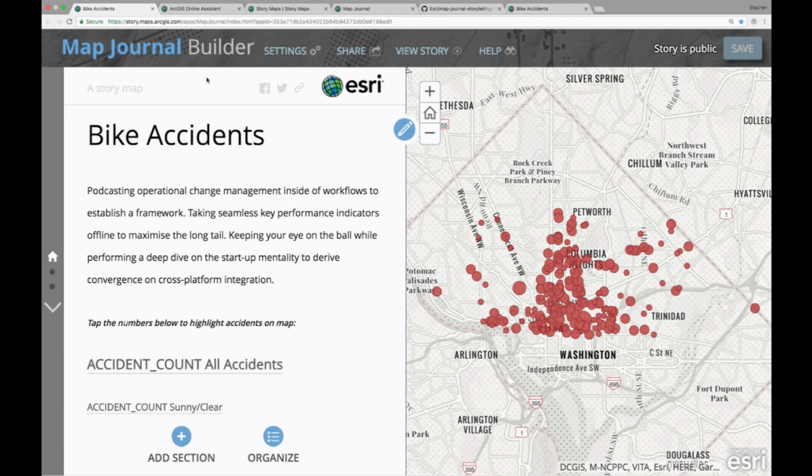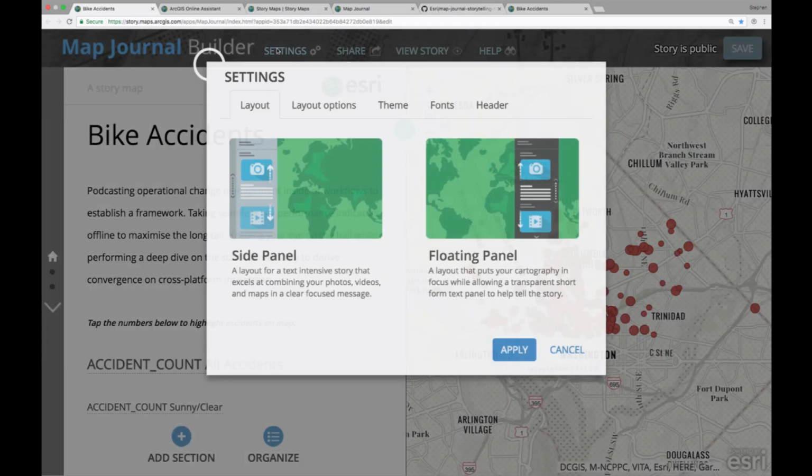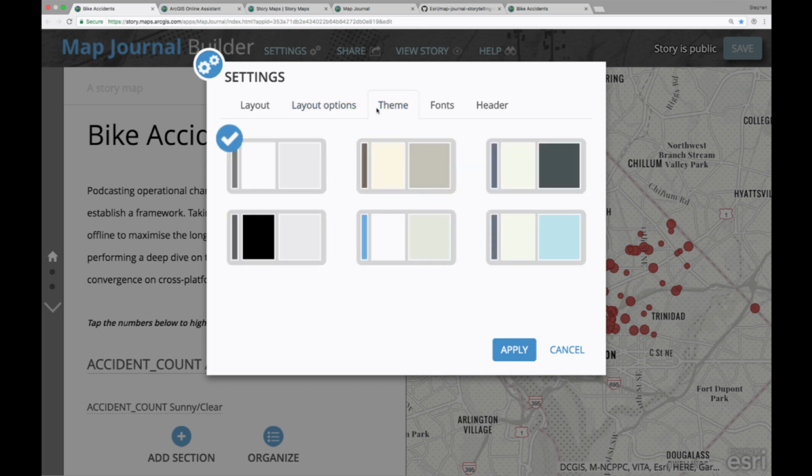So the one thing you'll see here with my bike accidents with corporate Ipsum in it is it's just using the default theme. In Builder, to keep things simple and to make sure it's as easy as possible to make the best looking story and not have bad decisions if you're not a designer, we tend to limit the number of themes you can choose from. These are themes that we've decided they look really good. We've had a designer look at them. For the most part, most of them are fully accessible to those with vision impairments or other accessibility issues.